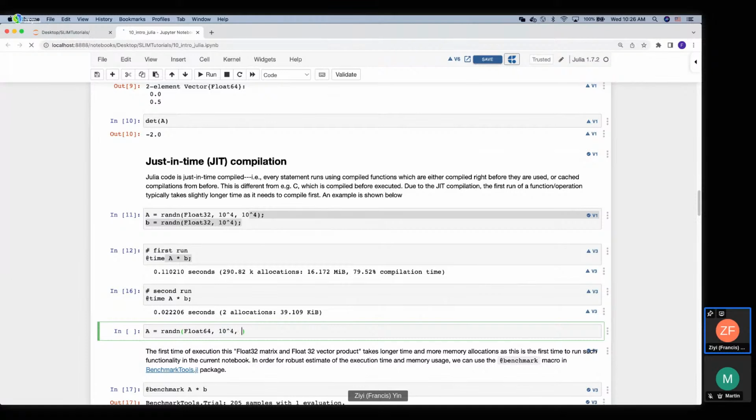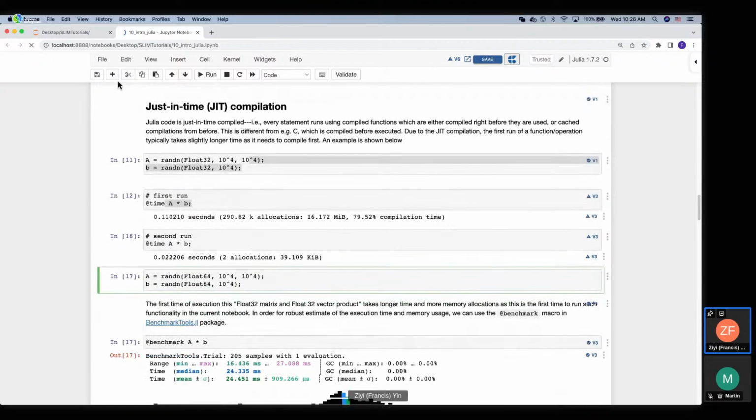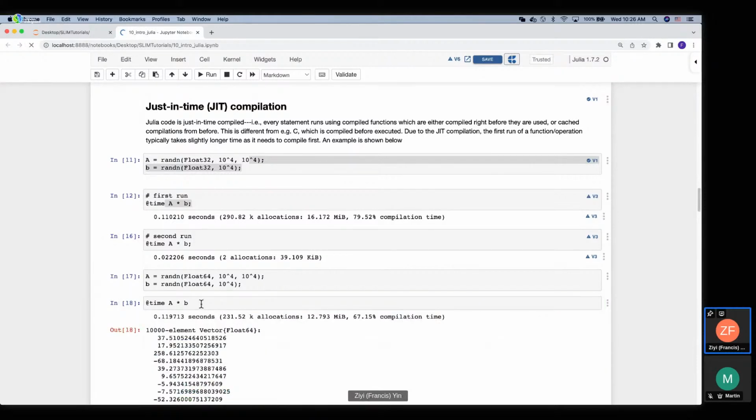Again, this is a new type that Julia has never seen before. And we can also initialize B as a float 64 vector. Then, after I run this cell, I can do time, A times B. So again, let's run that cell.